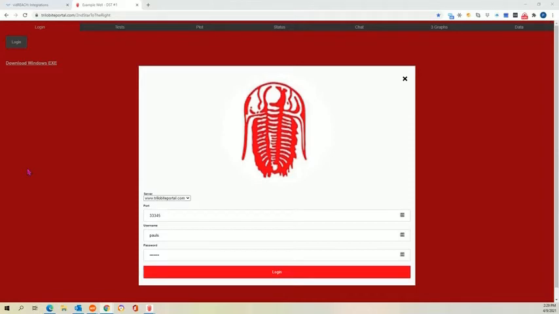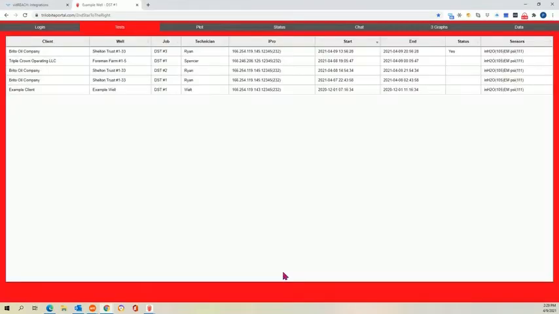Along with the email that you got with this video, you will have a username and password as well as a link to the actual portal. So to get started, you put in your username and your password, then go ahead and click on the login button. As soon as you do, you will see this example test.